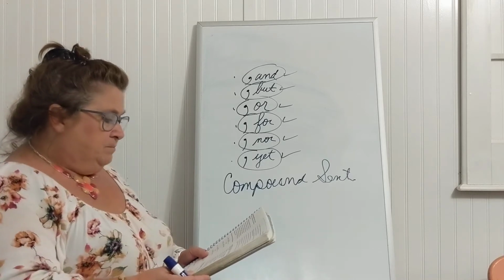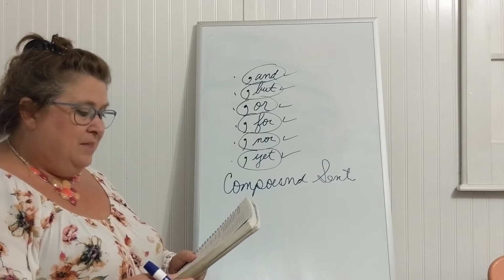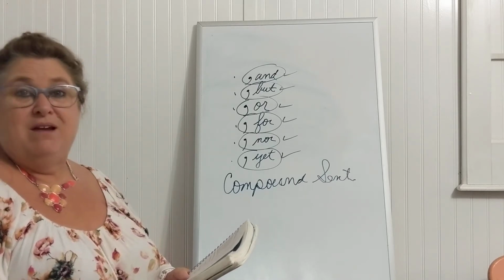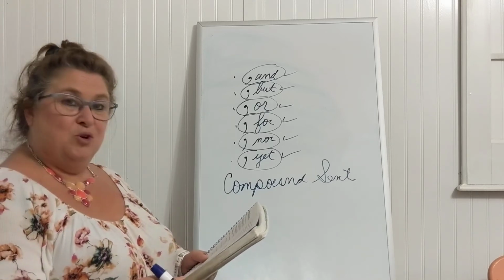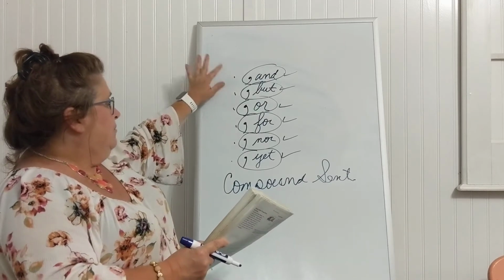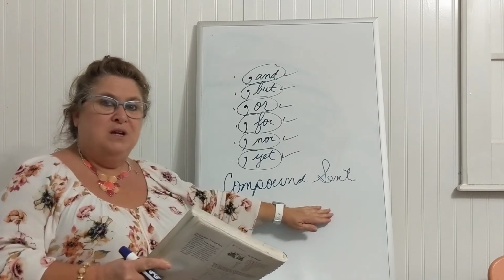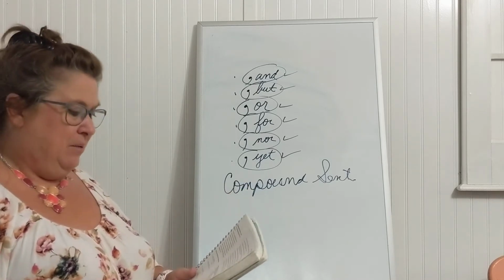All right, so number 1. Believe on the Lord Jesus Christ, and thou shalt be saved. What did I see in the very first sentence? Comma and, circle it. When we have a comma and, we automatically know that we have a compound sentence. Put a C on the line. We know already it's compound.